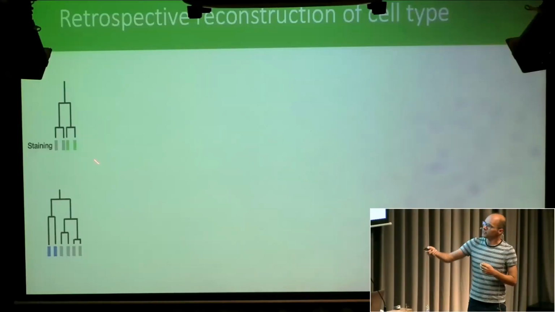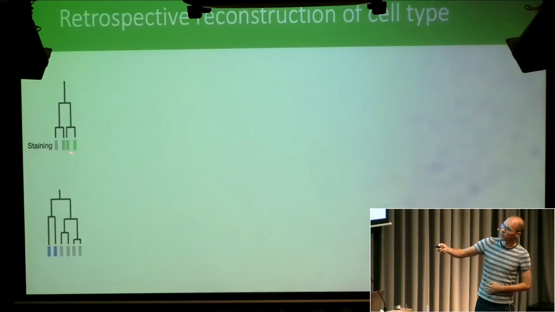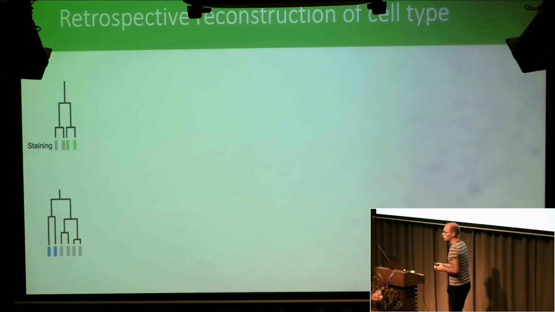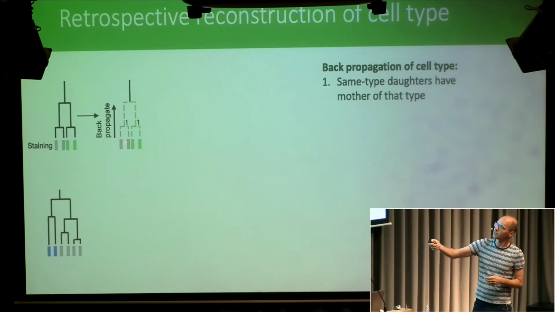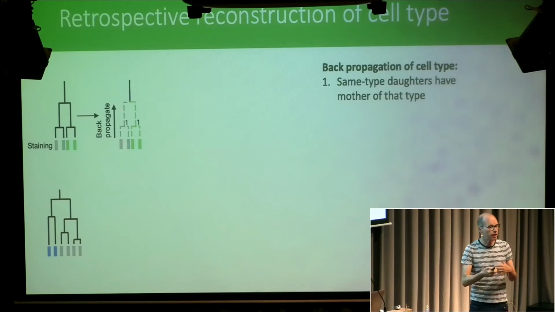So imagine that you have a lineage tree like this. At the end you have 2 unlabeled cells and 2 stem cells. First I showed you that often these sister cells have the same fate. And the way we interpret that is that they have the same fate because that fate was already set in the mother and that mother divided again. And so if you want to trace back in time, we have one rule that we use, namely that if you have 2 sisters of the same fate, then we assume that the mother had that same fate as well.